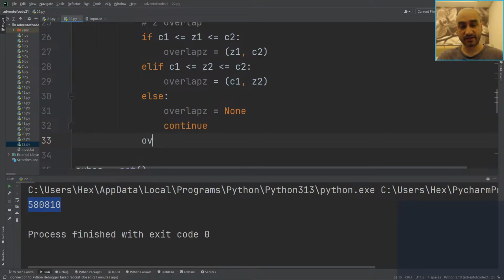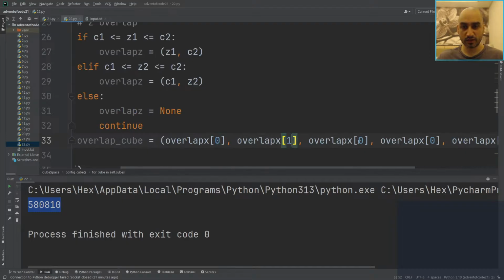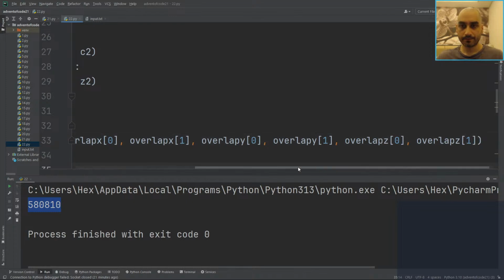So that is defined by this overlap cube, so it'd be overlap x0, so it'd be like this, so it'd be like 0, 1, 1. So that's the overlap cube.